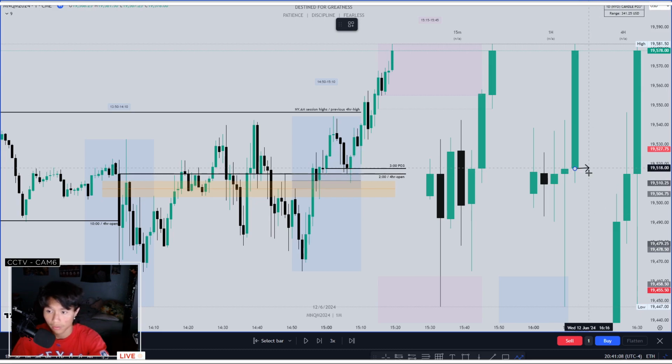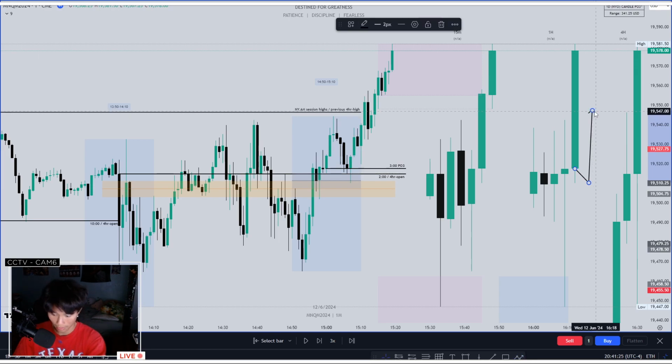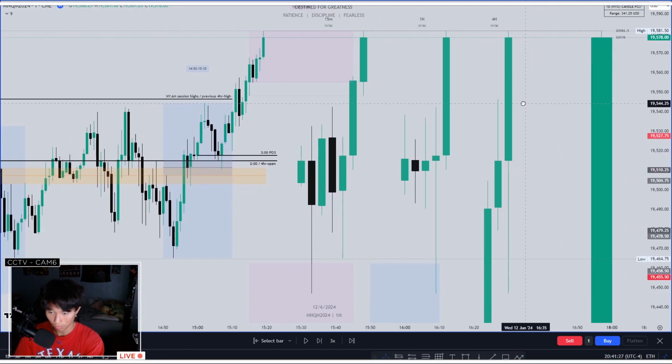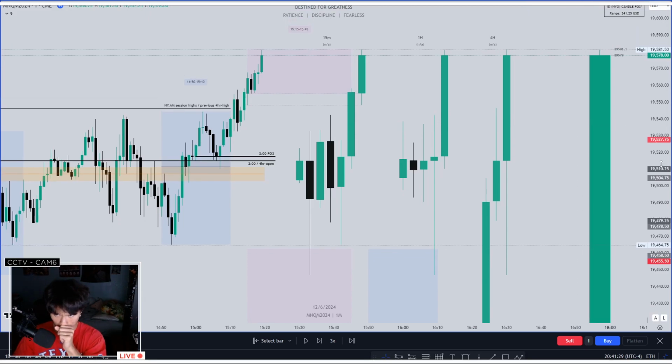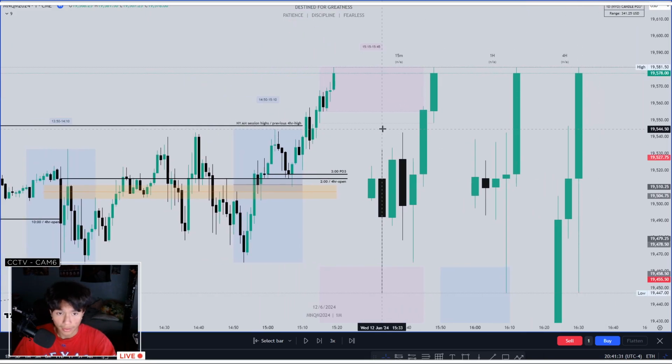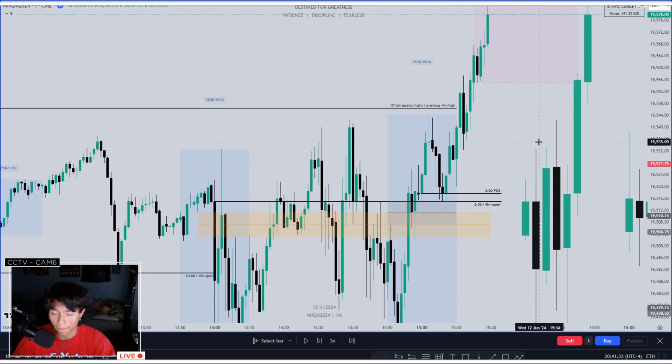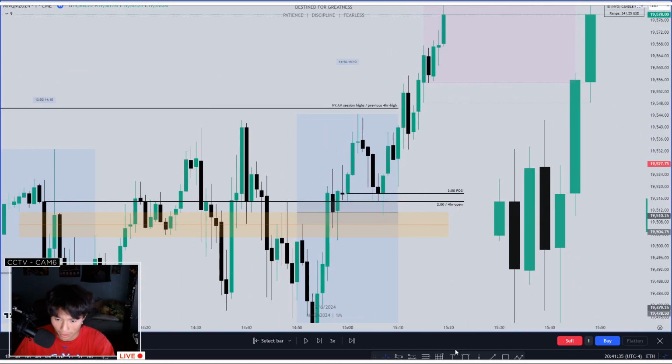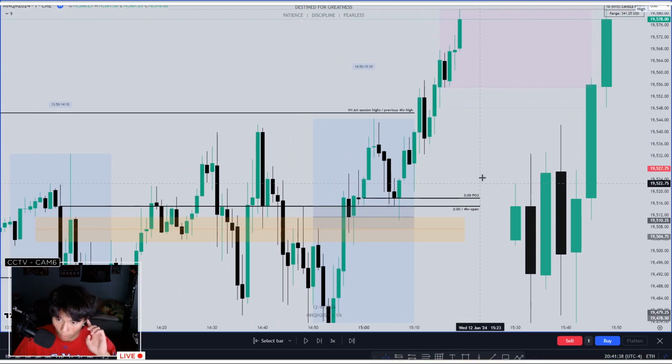We're here right now. Look to your right. Look at my cursor. We're here right now. We wicked low. We wicked into a 5-minute fair value gap. That's going to support price taking out this high, and 4-hour highs as well. So that was basically my trade. I'm trading power of 3.